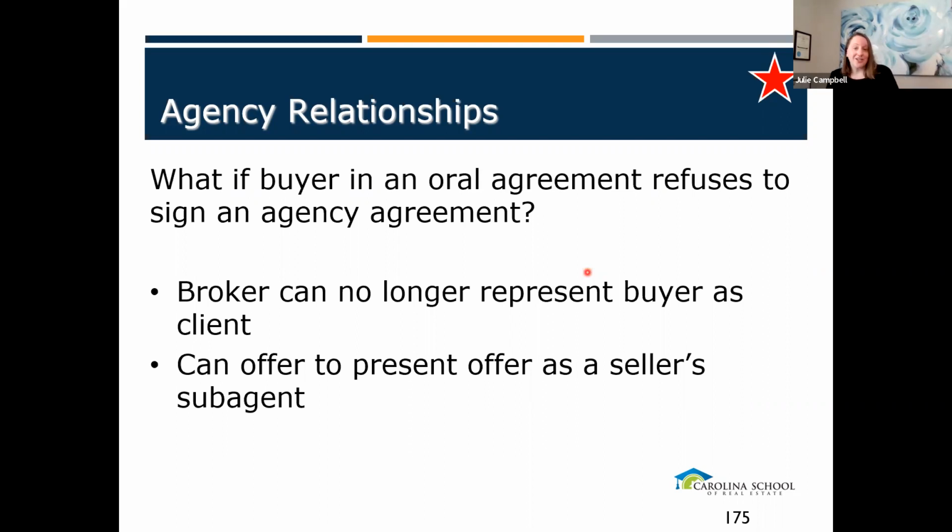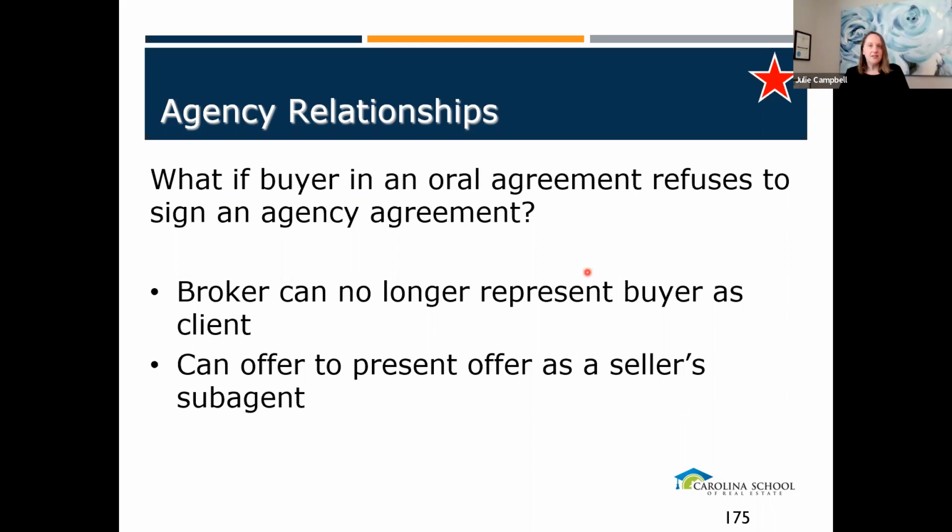When we meet our buyer agency agreement in Unit 8, we're going to see that we have a place on the agency agreement that we could potentially create buyer's agency just for one address. So if they're not willing to enter into a written buyer agency agreement, maybe we can get them into a written buyer agency agreement just for 123 Main Street, so I can present their offer. And if 123 Main Street closes, I got you, you're represented.